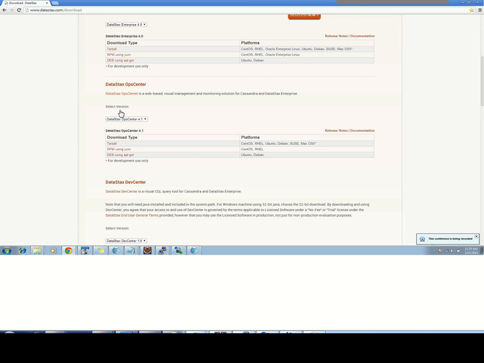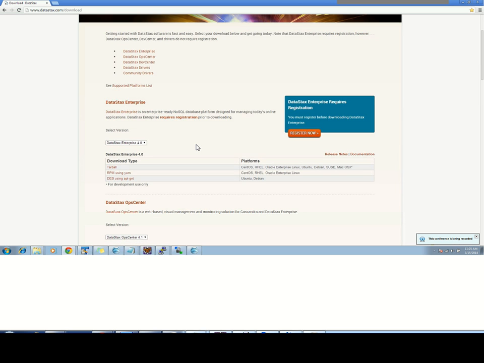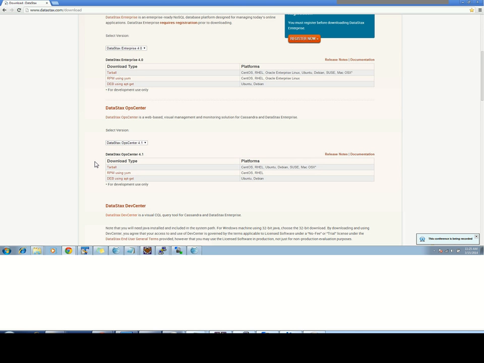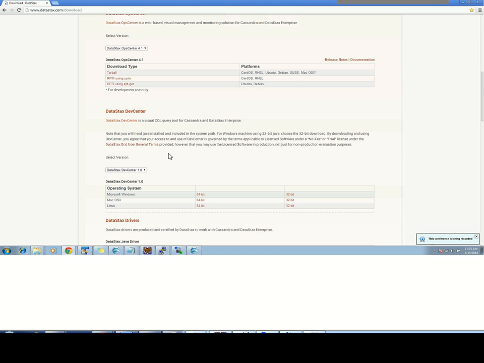Datastax Enterprise is nothing but the same Cassandra server basically, but it's Datastax specific Cassandra, and they provide services for installation. Right now we are interested in the Datastax Dev Center.